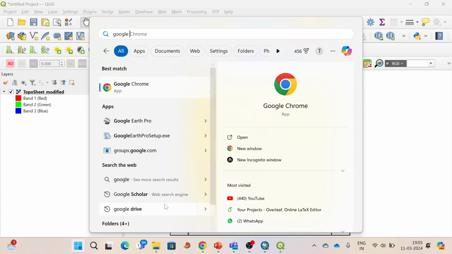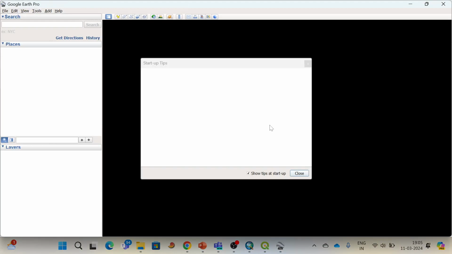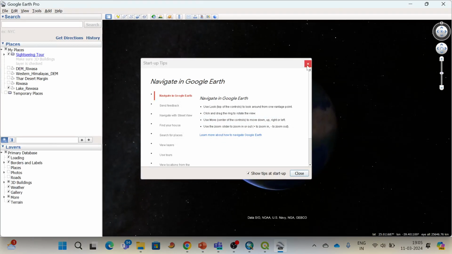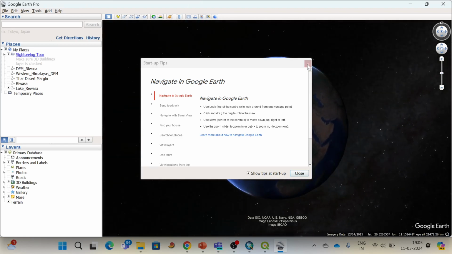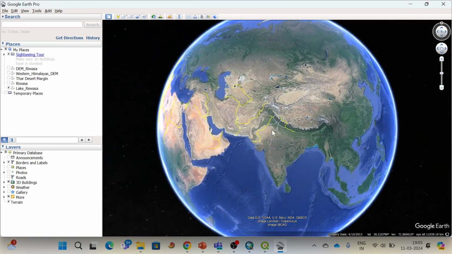So you can use Google Earth Pro and directly download your study area and then georeference it. So I'll just show you how you can georeference in this one.